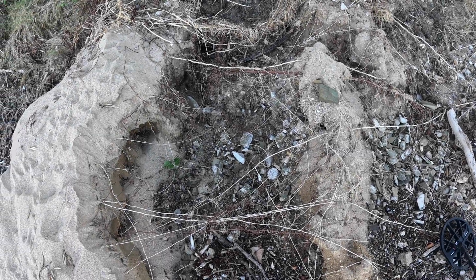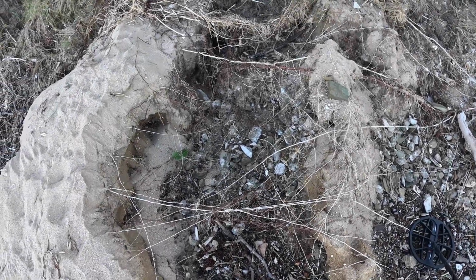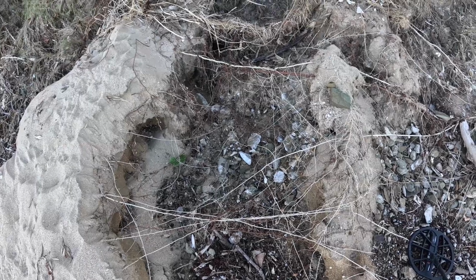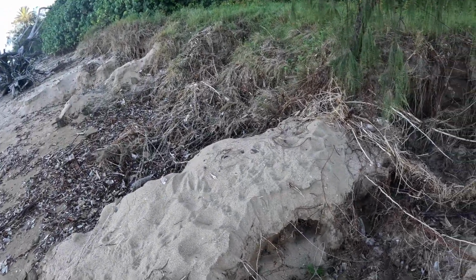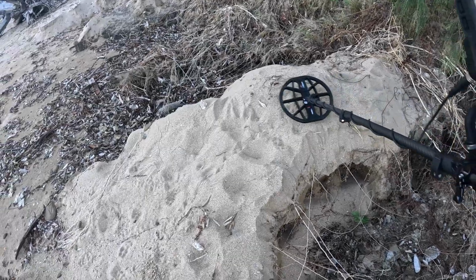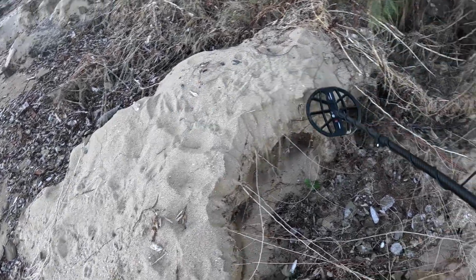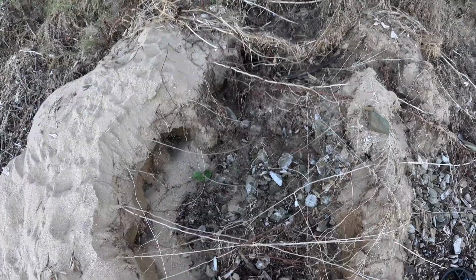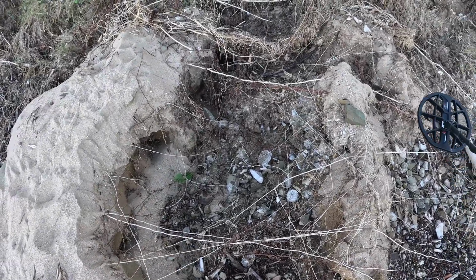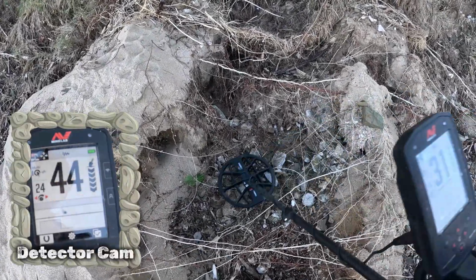Okay, well, we're not long underway. We're only a dozen or so paces from where we entered the beach, and there's a huge washout here actually. Yeah, it's pretty extreme. This is actually what the original sand level was, and so you can see that it's dropped a long way. We do have a target down here in the middle of this bit of a washout here we're going to have a go at.